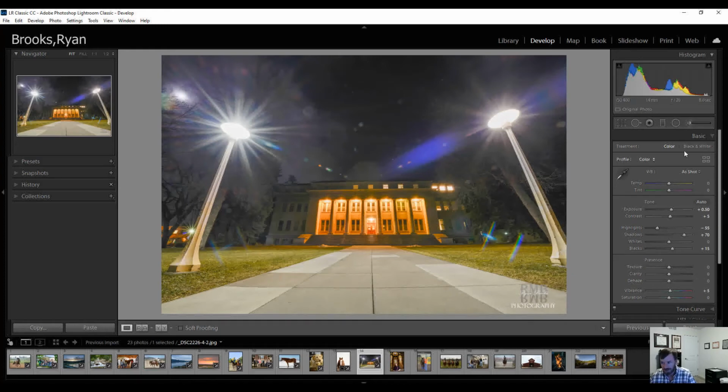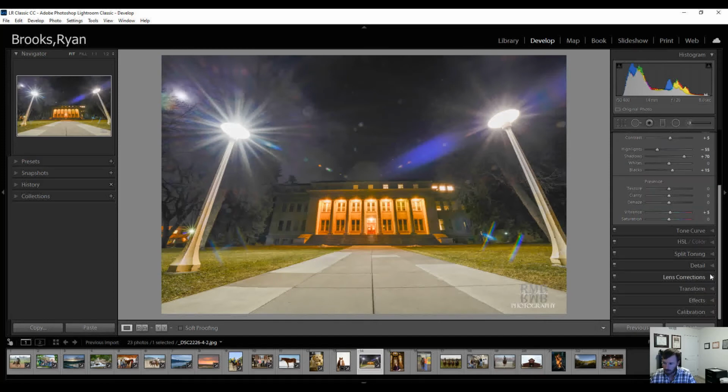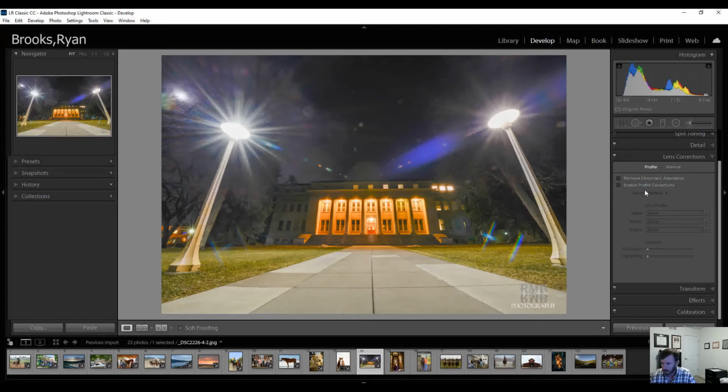The next thing that I would show you, now I do have these in solo mode. You can see if I right click over here. And so what that means is Basic's open now, but just to not overwhelm my panel, if I go down to lens correction, Basic is going to collapse, okay? And so I could go into lens correction. We could also try a few things here.